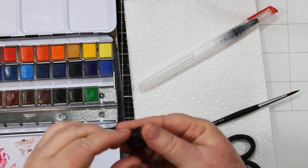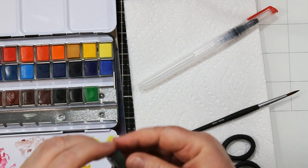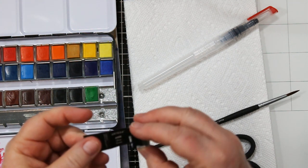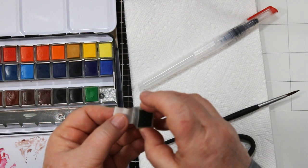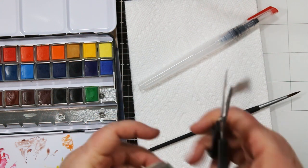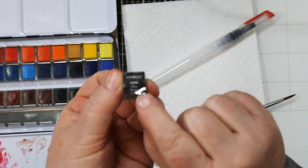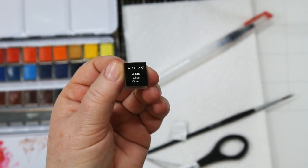Here's a little tip: when you get these, they have a little cardboard around them with the name and number. You have to peel this off to get at the paint. What I do is peel it off and then stick the center part with that information on the bottom of the half pan and cut off the edges — that way you know what color it is and can cross-reference it to your swatch page.